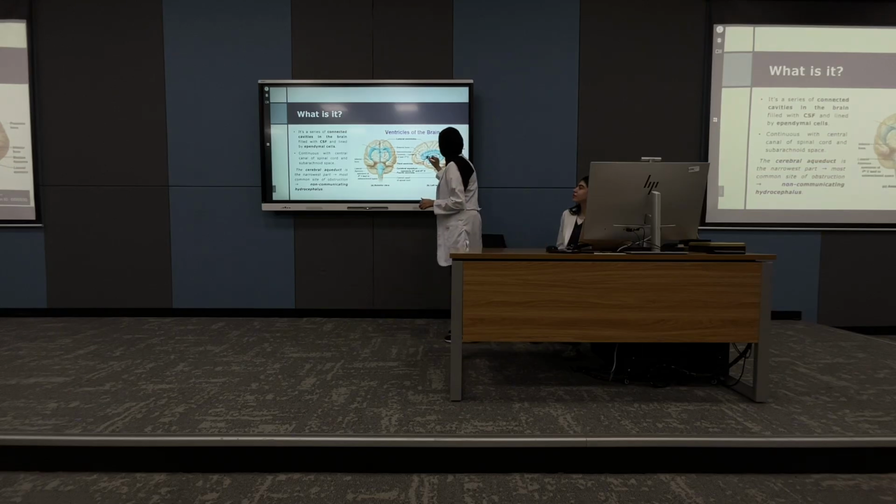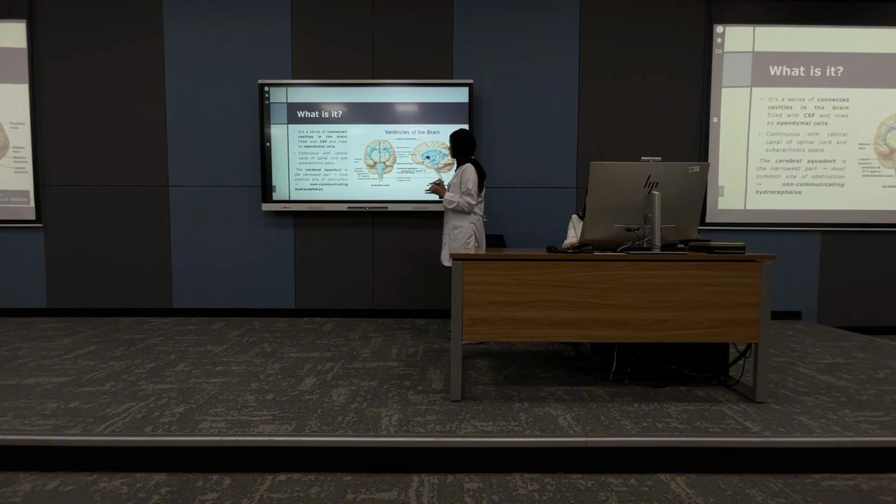Here, this is the interventricular foramen of Monro, which connects the lateral ventricles to the third ventricle. And from the third ventricle to the fourth, we have the cerebral aqueduct of Sylvius, or just cerebral aqueduct. From the fourth ventricle, we have three apertures where it connects to the subarachnoid space. The subarachnoid space is the space all around the brain and the meninges, the dura, arachnoid, and pia. It helps cushion the brain and protect it from any physical trauma.